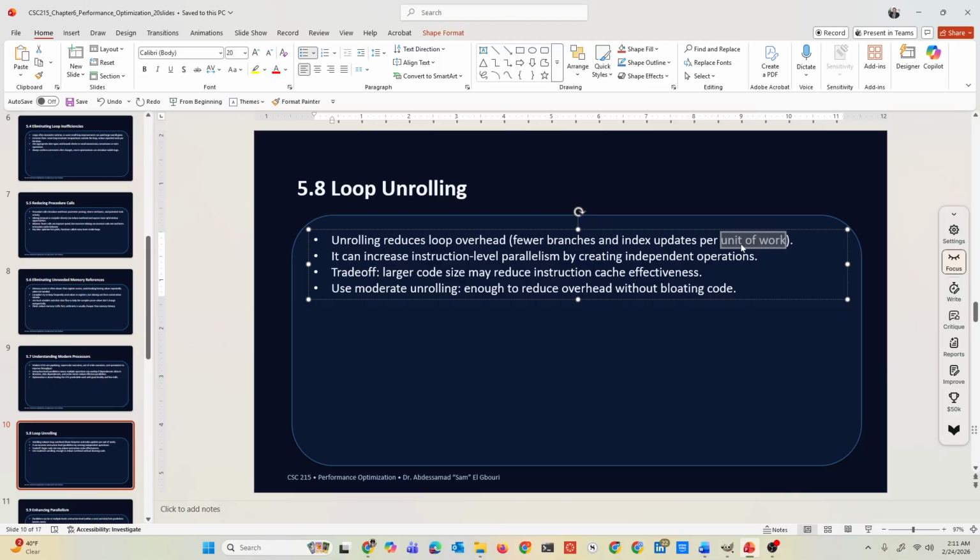Unit of work is something we use to calculate how much time this program will use, as I explained in the beginning, by calculating the time it takes for every single instruction, every single call, either to a function, to a piece of code, or to a loop. You will use that to identify how much time this loop is taking. This kind of work is important whenever you're running a code or a program and it's taking too long.